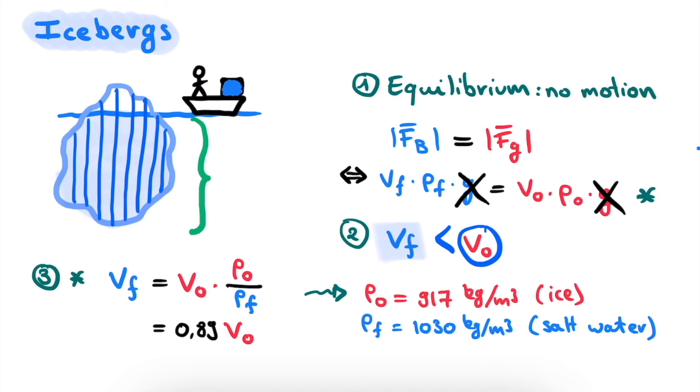And this is the final answer to the question that we were looking for. 89% of the total volume of the iceberg is submerged in the water and thus remains unseen to those on its surface.